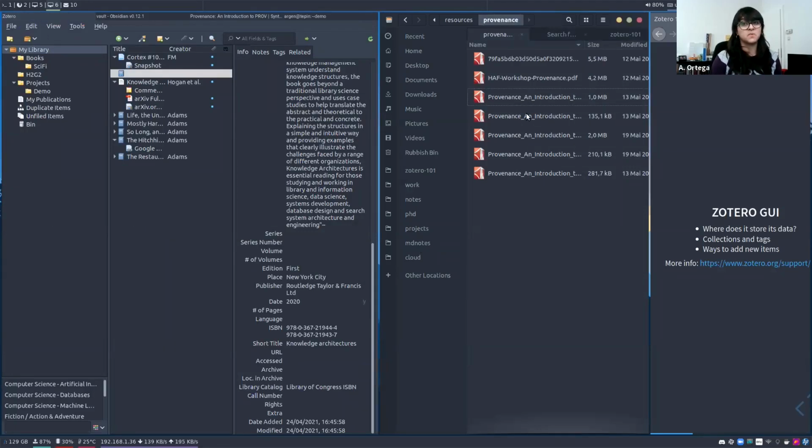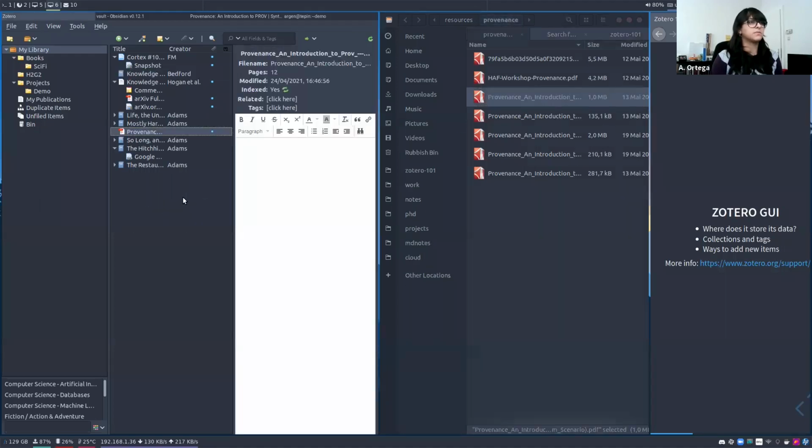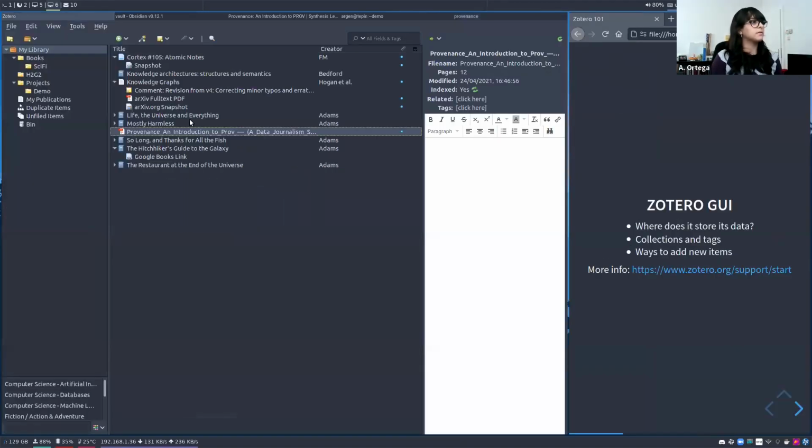You get the PDF from somewhere, and you can drag and drop it directly into Zotero. Usually Zotero would be able to extract metadata from the PDF if the PDF has it. In this case, you can see that when I dragged my PDF, it stayed a PDF. It doesn't really give me all the tabs I should be seeing here about the metadata and the fields that I need to be able to cite this.